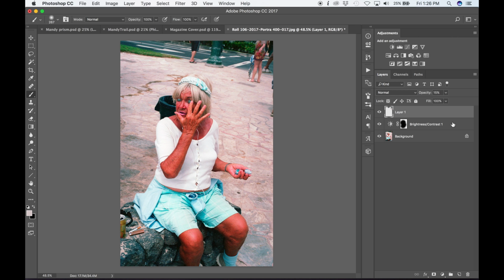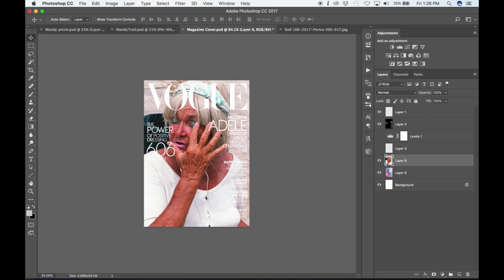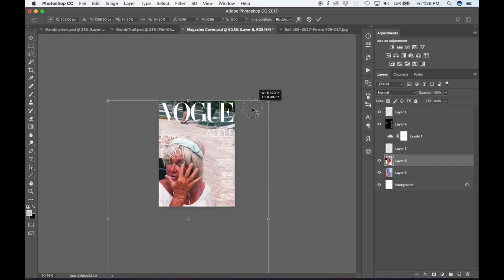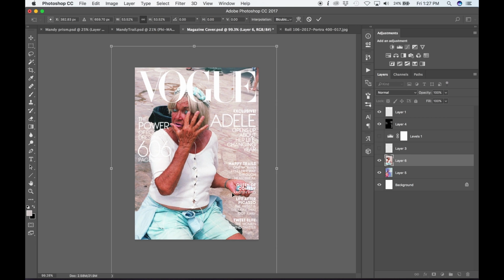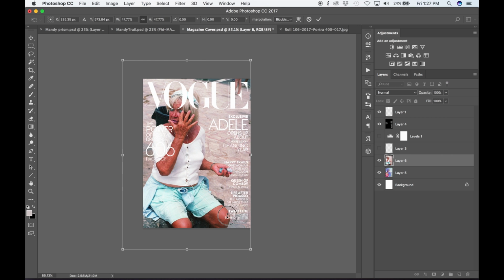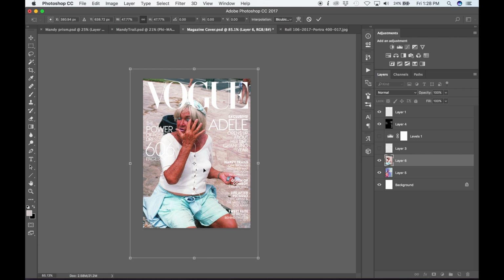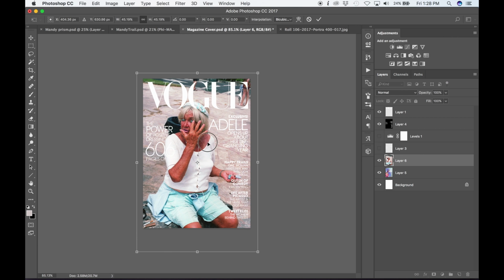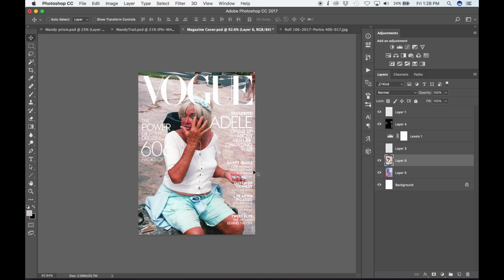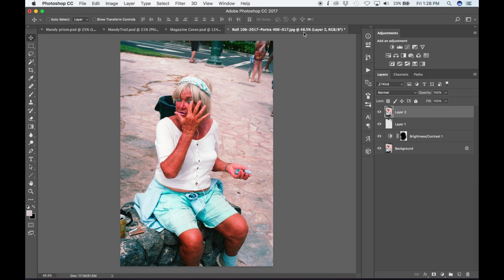But there's always cases where you might want to throw this on a book cover or in a book or a magazine. So let's drag this up into our magazine and you can see how it looks there. She's definitely Vogue worthy with this makeup. You just line it up and we're inevitably going to be cropping. So for the magazine cover, we can just put it on there, crop it down a little bit, resize it, and align it so they can see the main subject, this woman. And we want to probably include these cigarettes on the lower left because that's part of the story. And that would be it. So that would be your magazine cover. And it's cropped, but it's part of the process of creating a magazine or a book cover, things like that. But the original shouldn't be cropped.